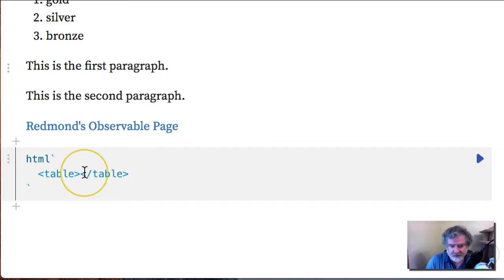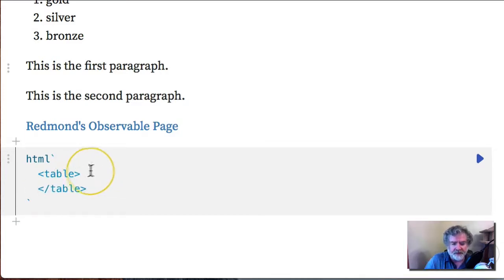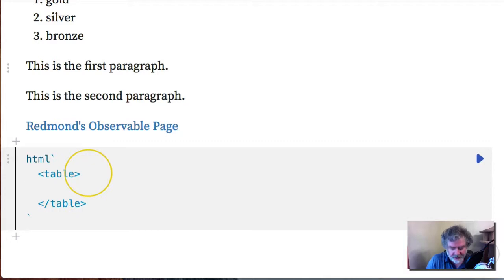You have to put lots of stuff inside, so we'll stack the tags like that. And then the next thing to think about is a table row. And to tag that, you just use tr. And why don't we try to fill out this first row, and then we'll do the other rows after that.